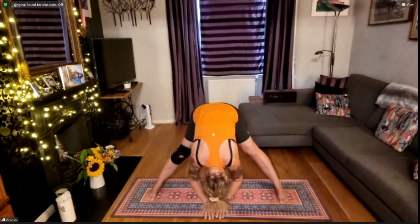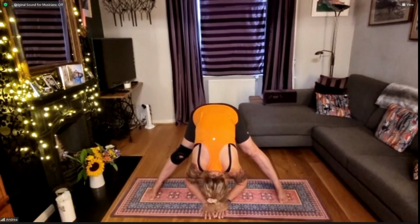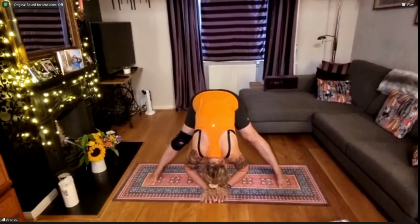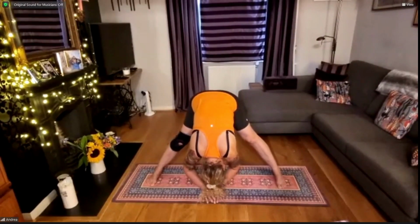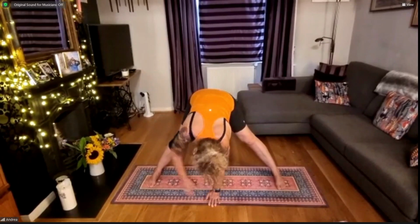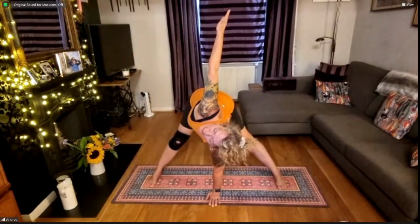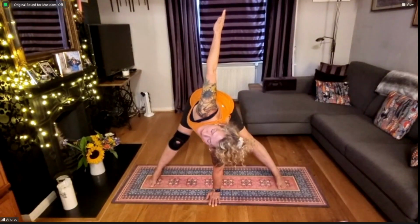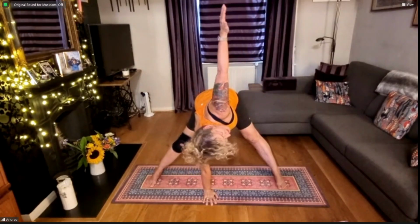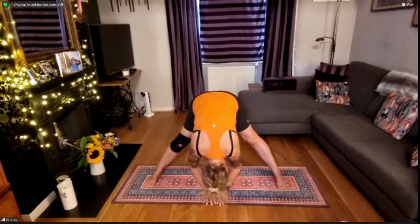Release your hands under your face. Just hang here for a moment. Give your head a nod, give your head a shake. Breathing here. And then bring left hand underneath your face. Straighten left arm, right arm lifting up into a twist, looking up. Breathing here. And release, right hand under the face. Left arm lifting up. And release under the face.